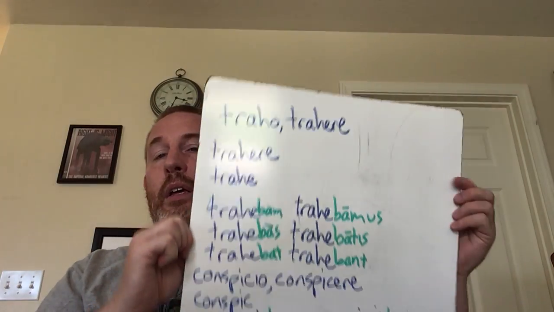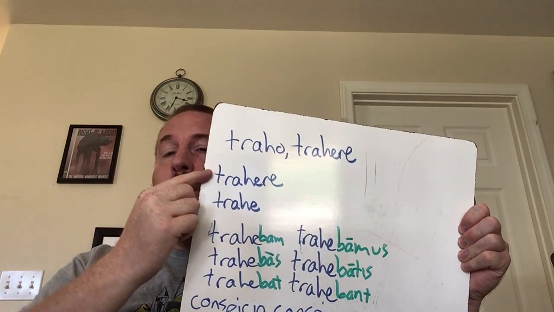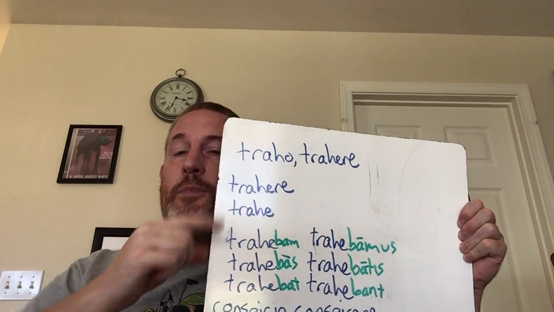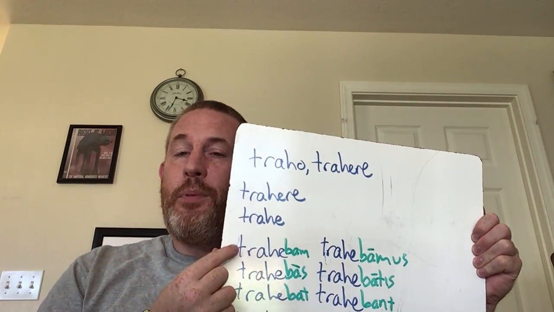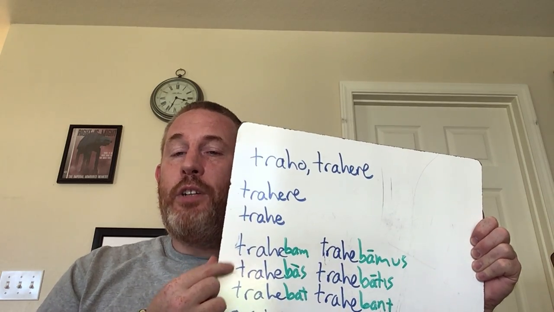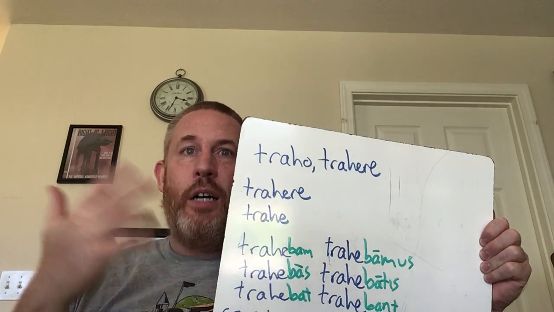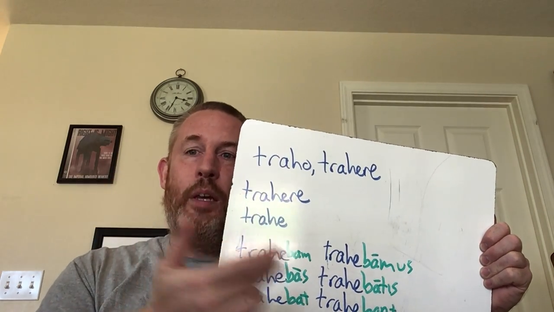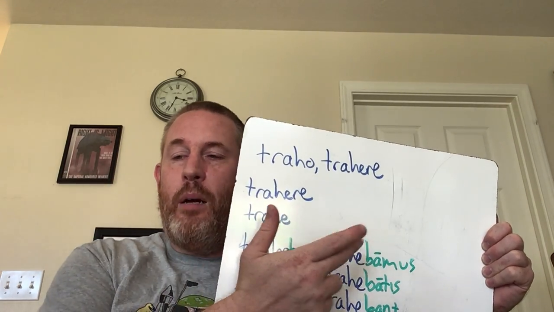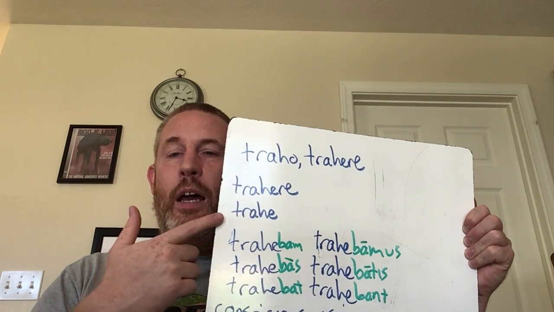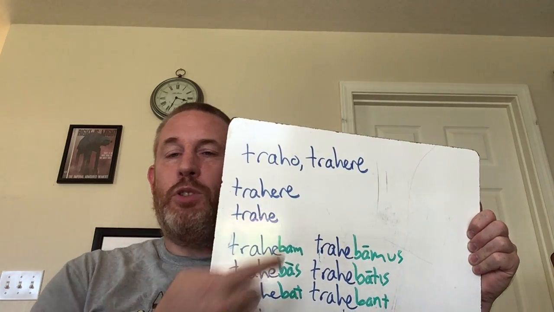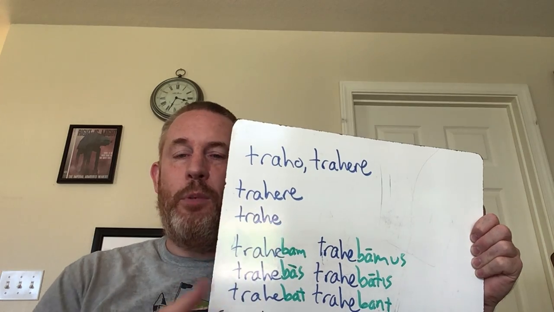Let's take a look at thirds. Now there's two different kinds of thirds, so forgive me for crowding it a little bit. Step 1, take your infinitive. Traho, trahere turns to trahe. Step 2, knock off the re. Step 3, add on your personal endings. Trahe, trahe, trahe. These are your stems. Trahebam, trahebas, trahebat, trahebamus, trahebatis, trahebant. I was dragging, you were dragging, he, she, it was dragging, we were dragging, y'all were dragging, they were dragging.